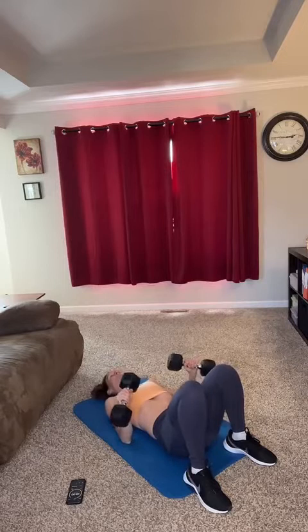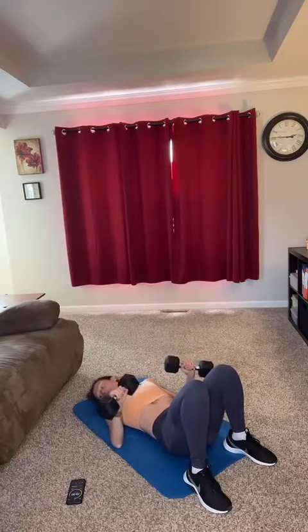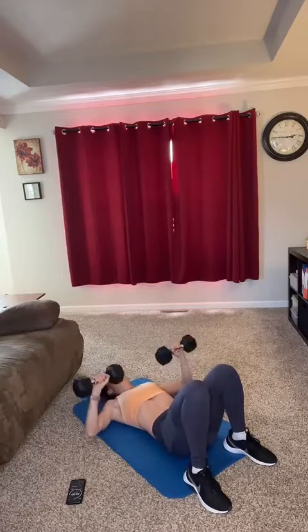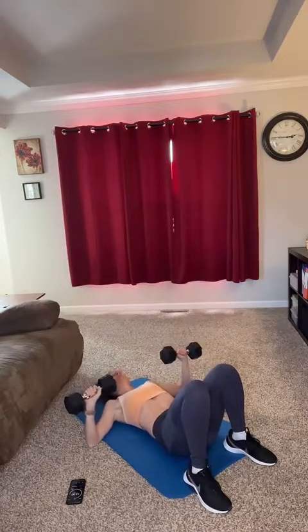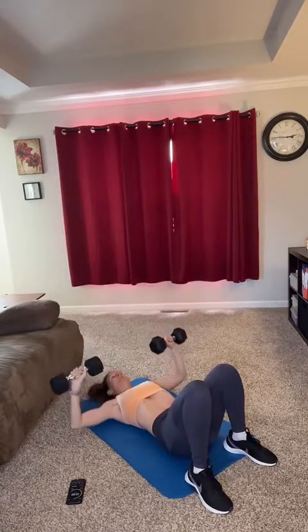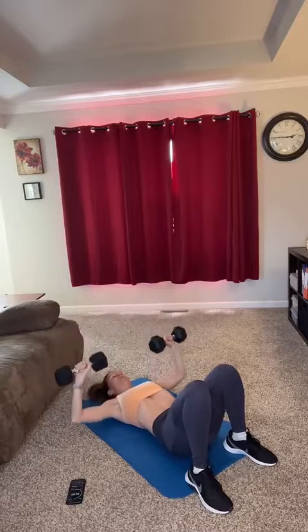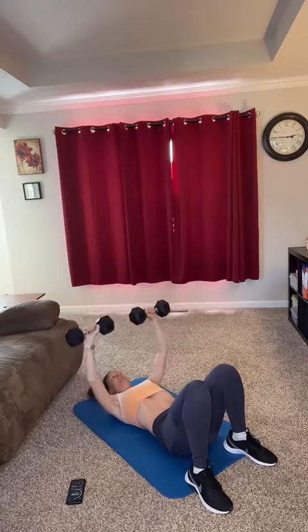Ten more seconds before we do our second set. Remember, we do two sets of each exercise. Okay, if you guys are ready, here we go. Second set, chest press. Remember, bend your elbows to 90, but don't touch your arms to the ground. You have about half an inch from the ground.